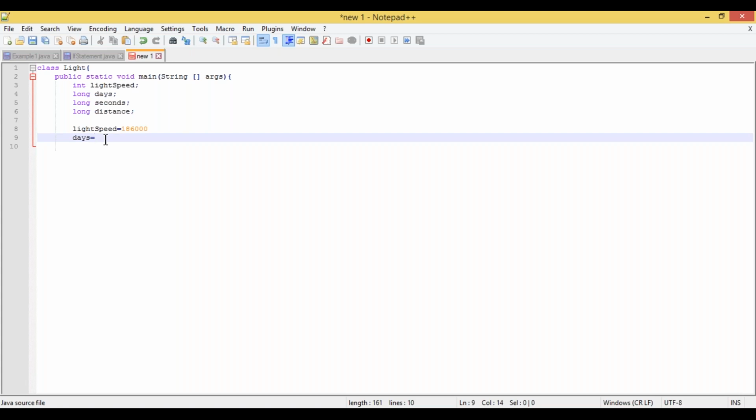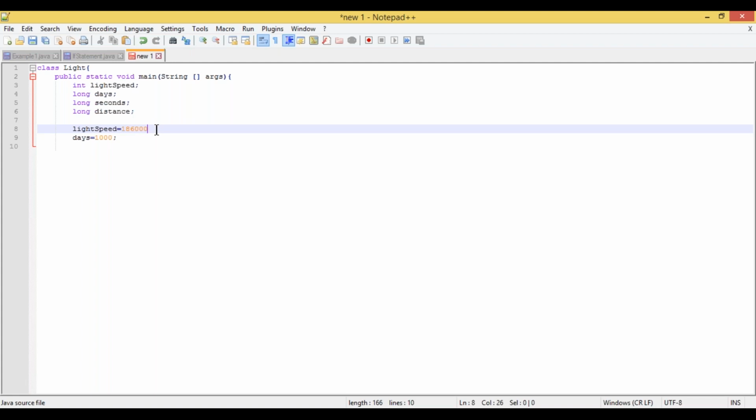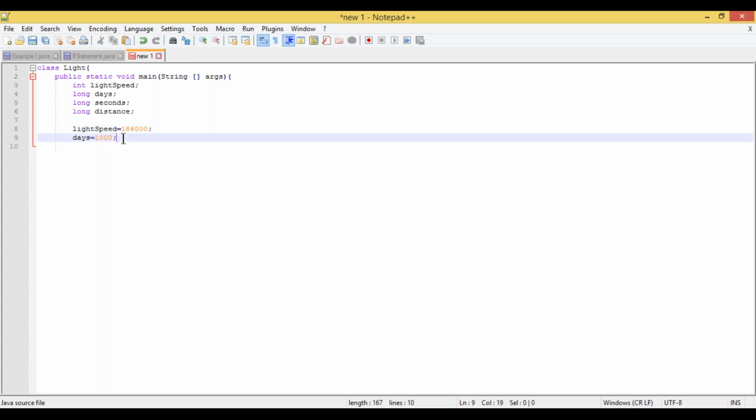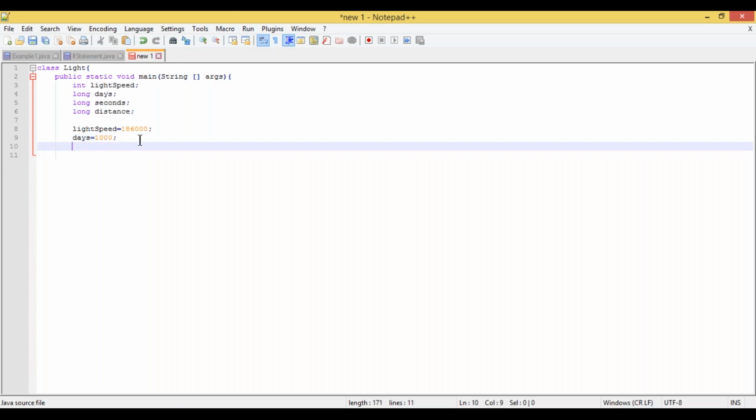Days is approximately 1,000. Before a sentence is closed, we need to use a semicolon so that the compiler identifies the end of the statement. This is very important. If you don't use a semicolon, we are going to see an error.